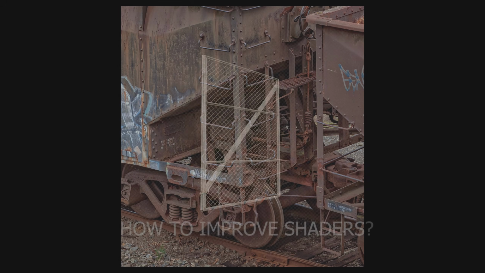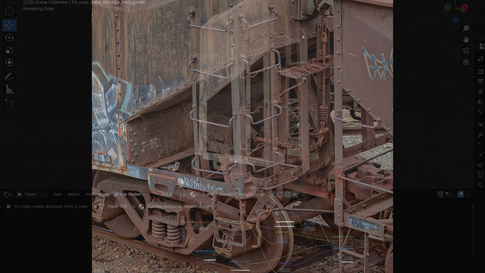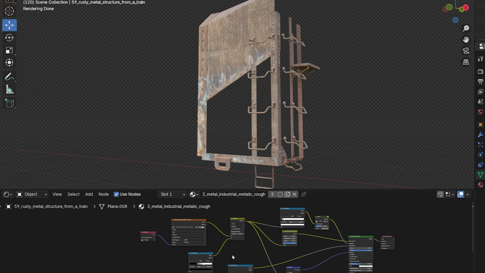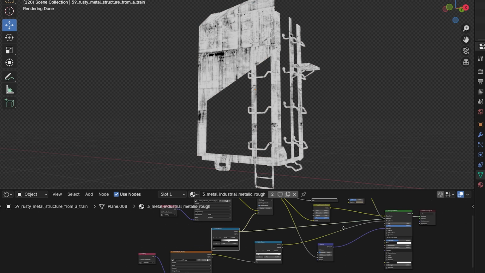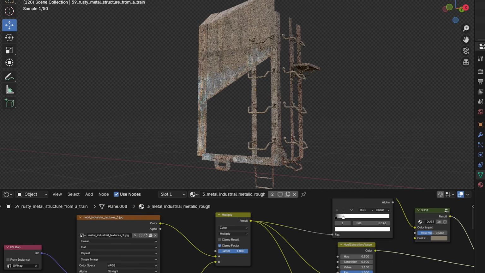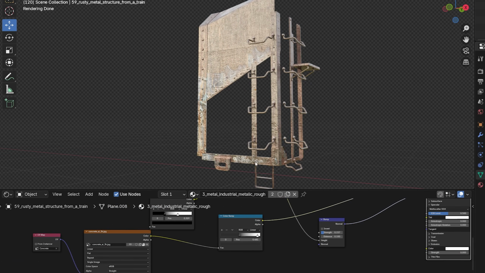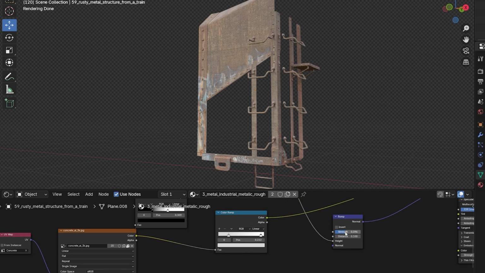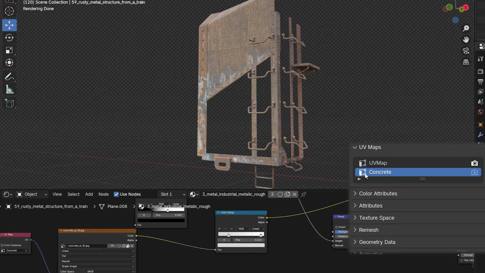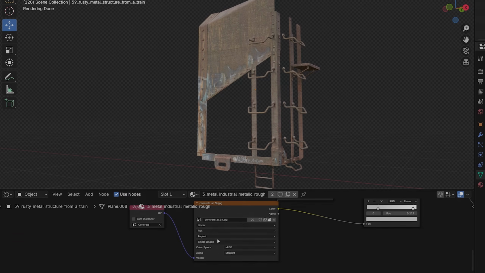It is clear that the textures I am using aren't the best quality, so I decided to take 2 steps to add more details. First, I added a concrete texture to the roughness, bump and partially to the color input. The concrete texture has a high resolution and creates a lot of detail. Before that, it is necessary to separate the UV maps so that they do not affect the color input.